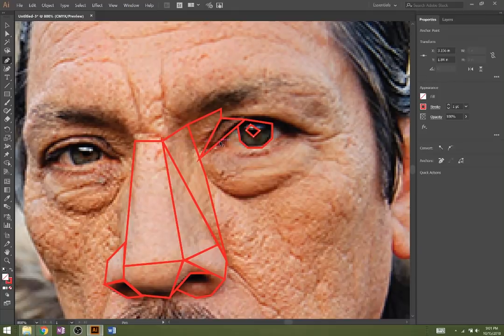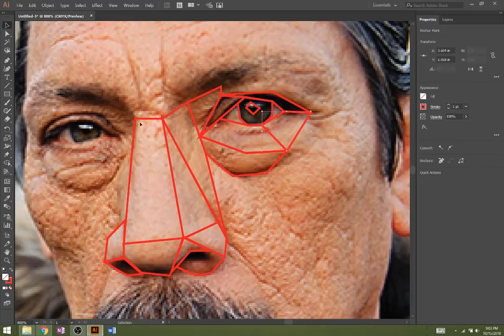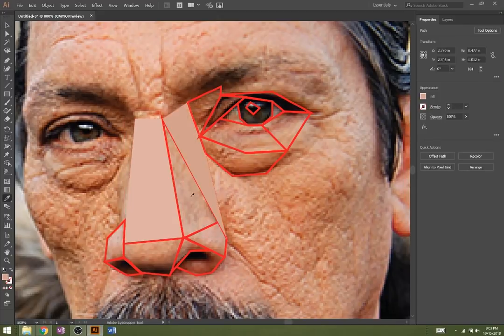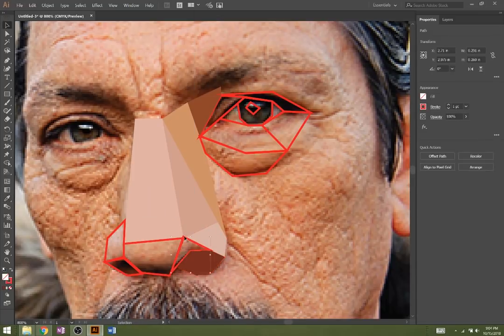If it's not snapping to it, what you can do is go to View. Once again, let me make sure we close our polygon here. All right, so go to View, and make sure that Smart Guides is checked, and make sure that Snap to Point is checked as well. Okay. So I'll just click a few more here, and I'll kind of show you the basic concept of what we're trying to go for when it comes to this low poly portrait.